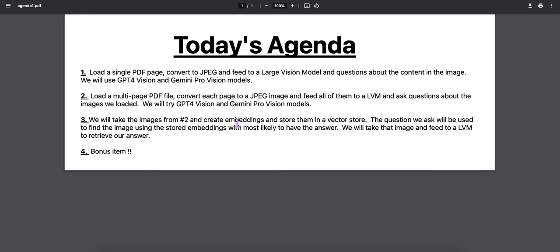So when I load, let's say I have a 10-page document and I load those 10 images into GPT-4 Vision, GPT will charge me for each one of those images. Now 10 images is not going to break the bank, but in reality, a lot of times we're dealing with 100, 200-page documents. It will add up, trust me. The second reason is the size. The size of the file is a limitation for GPT-4, and for Gemini, currently we can only load 16 images at a time.